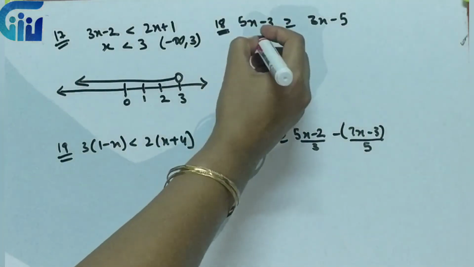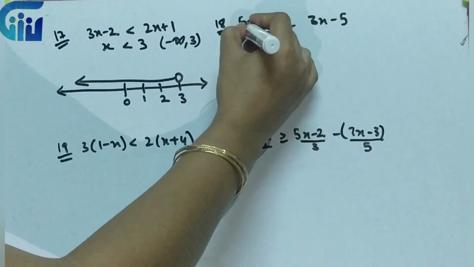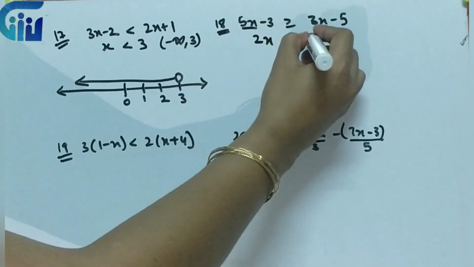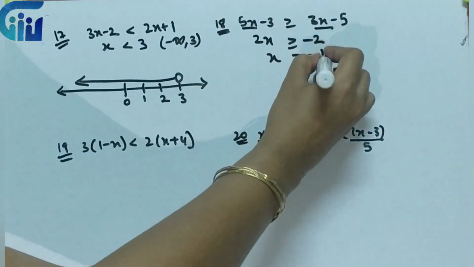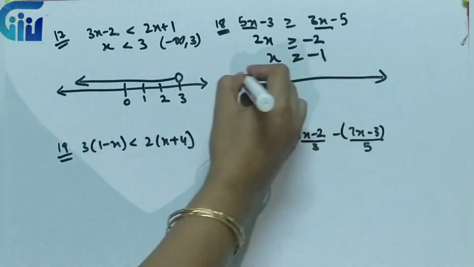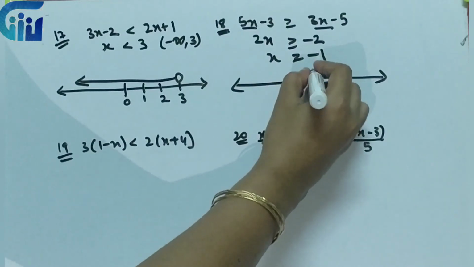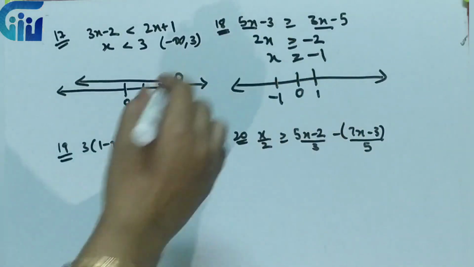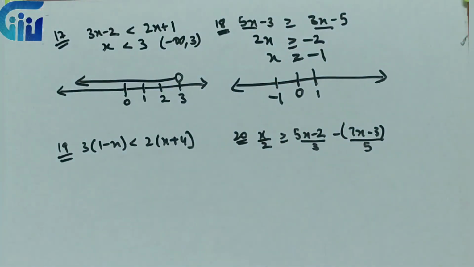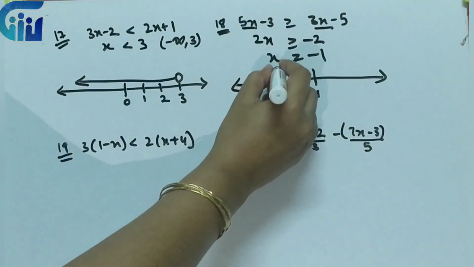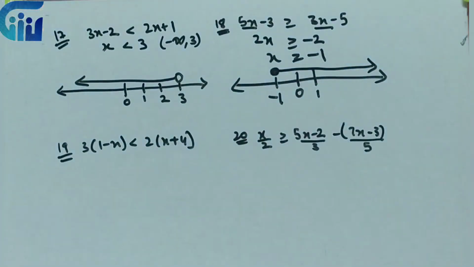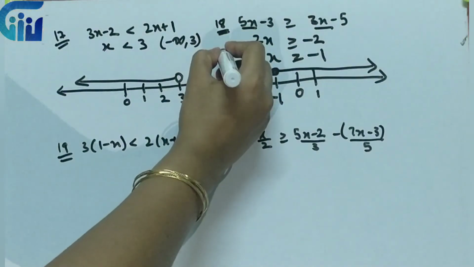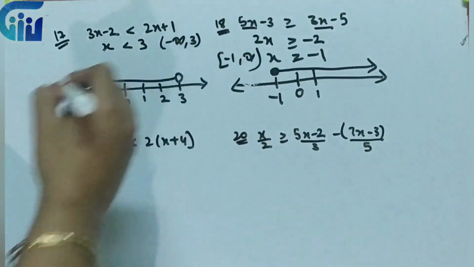If it is equal to sign, then let's see what we will do. So 5x minus 3x will be 2x, greater than or equal to minus 5 plus 3 will be minus 2. So x is greater than or equal to minus 1, right? So we will have a number line, and we will have 0, we will have 1, we will have minus 1. So it is now x is greater than or equal to. So equal to means we will have a circle which we will fill, and greater than means it will point towards this. So this is how we will represent it graphically, and in the form of intervals it will be minus 1 till infinity, right?